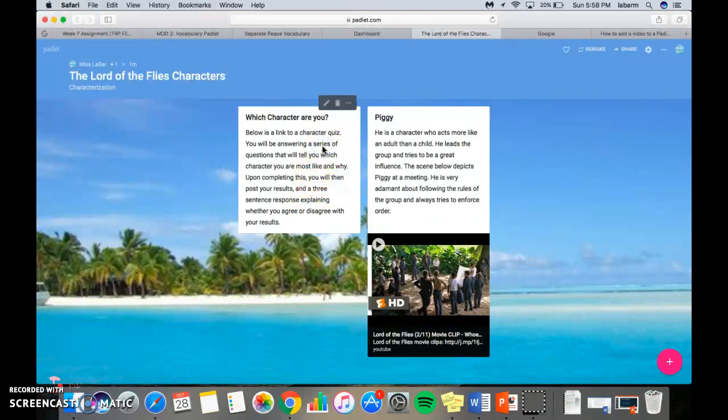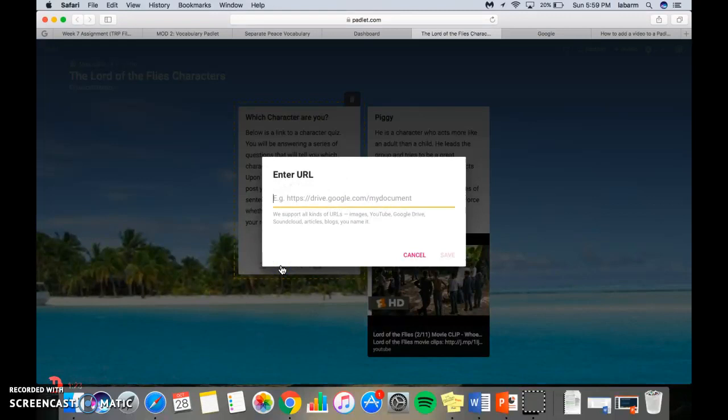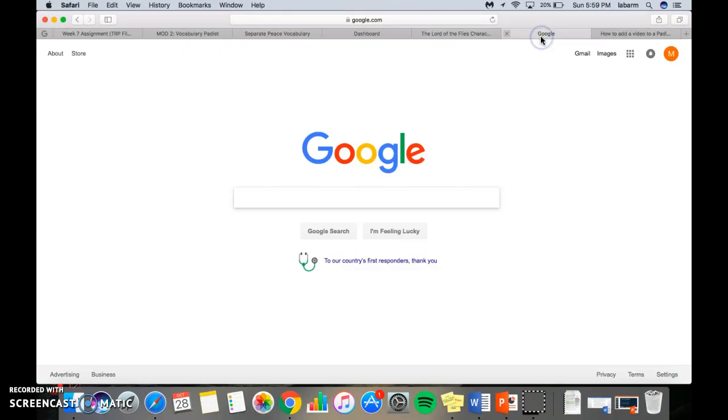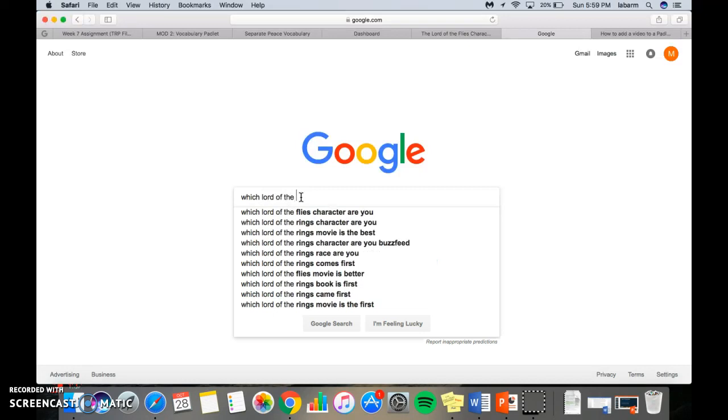So as always, we click our box, go to our edit tool. Okay. So I just want to space down a little bit so that way the link isn't really close to our paragraph. So this is the button we've been clicking before, which was our Google search. So now we're going to click on the link. So the next one over. Obviously we don't have our URL first, so I'm just going to leave that up there and go to the regular Google search engine. So if we type in there, which Lord of the Flies character are you?